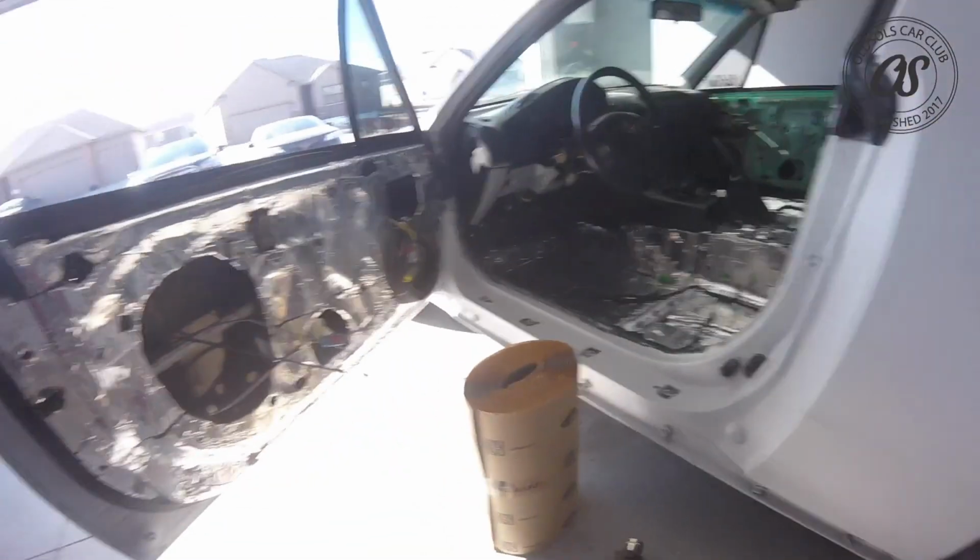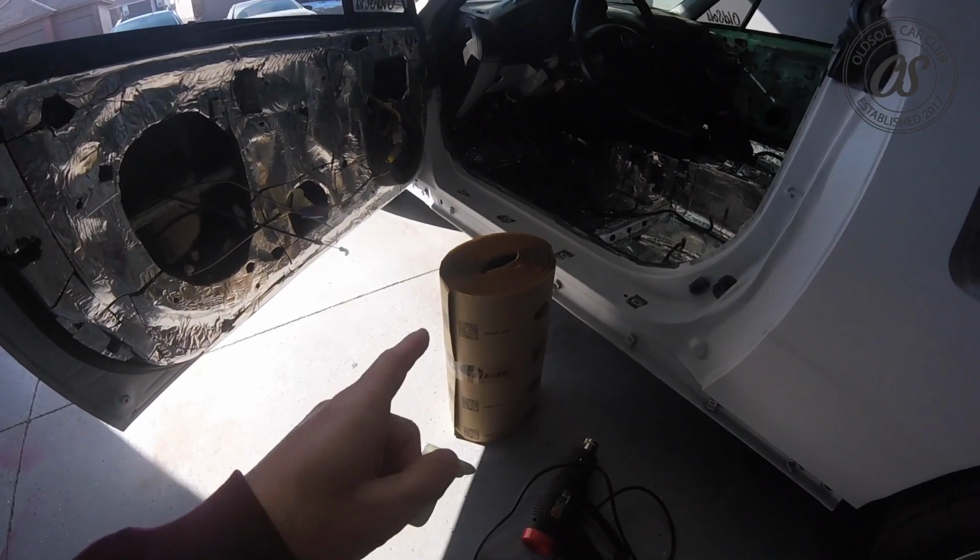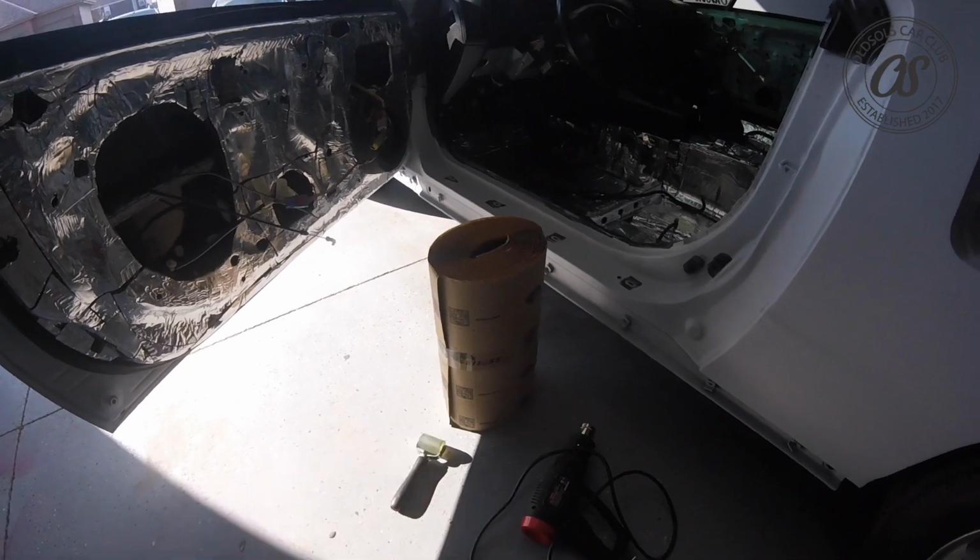OldSols. It's nice out today. It's going to be 50. 0 and -3 the last 2 days, and 50 today. Got some weird weather in Nebraska, but I gotta take this opportunity to start on step number 2 of sound dampening.